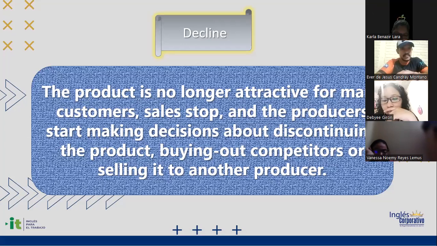No questions? This is complicated for me, can you imagine? Because I'm not a businessman. Most of you are not businessmen, but the topic is about business, about selling products, right? Some of you are working in clothes, I heard some of you are working for Zona Francas. So they sell clothes: shirts, pants, underwear, et cetera. Sometimes the products are attractive, but sometimes the product goes down, you know? So this is the product life, okay?